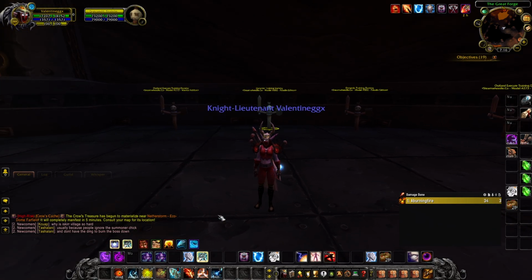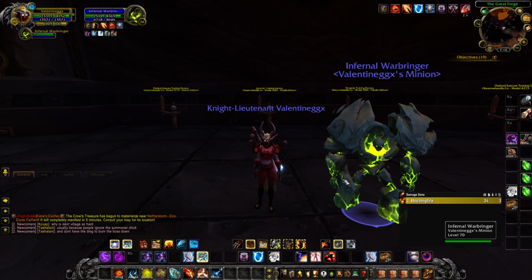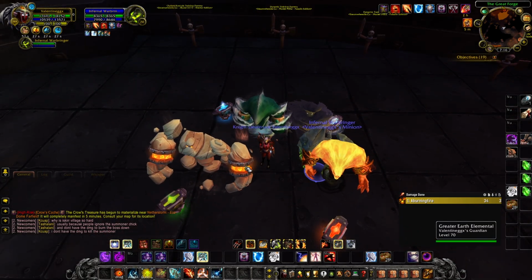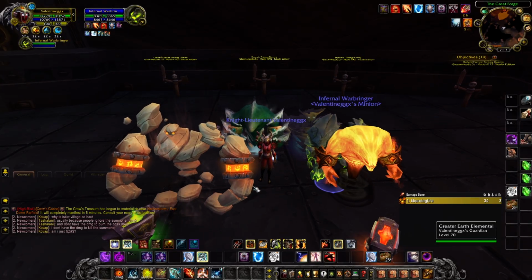Okay. We actually have 5 pets. We have our Chaos Elemental right here, which is an Infernal Warbringer. Pretty cool pet. But we also summon the Earth, the Fire, the Water, and Air Elemental Totems, and the greater ones on top of that. And we'll do that right now. We'll summon them all down. So we have 5 elemental pets, which is super crazy.